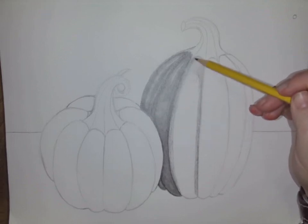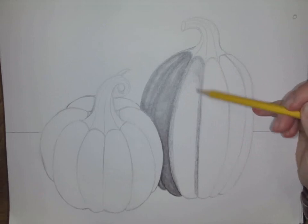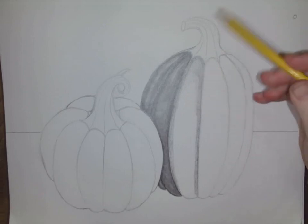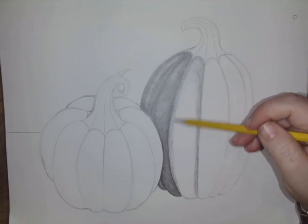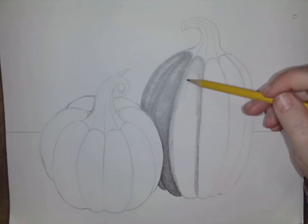Notice the whole thing's not the same shade, right? It's not the same value. Towards the creases it's a little bit darker, and then it gets lighter as it gets out towards the middle. You need to remember that as you're shading it.